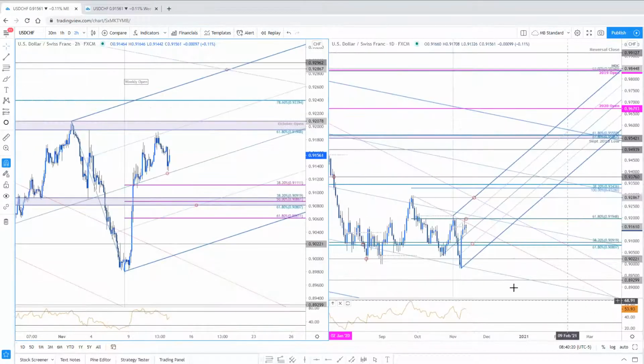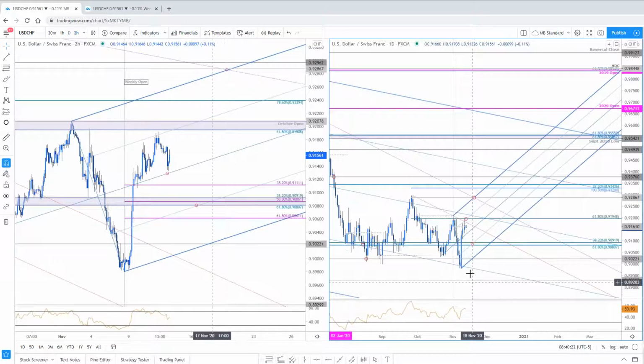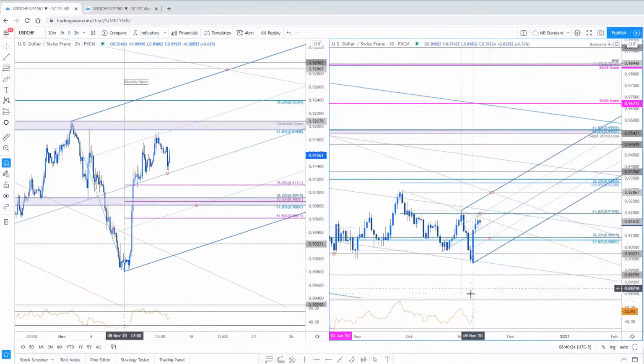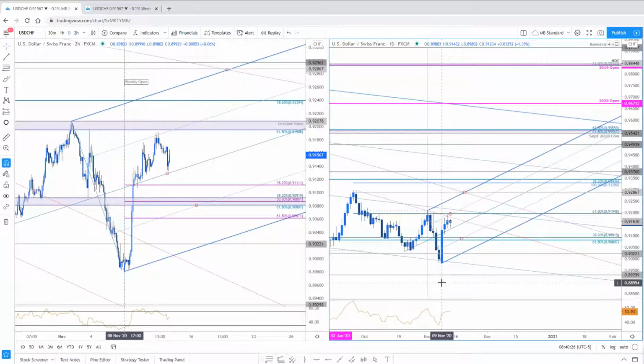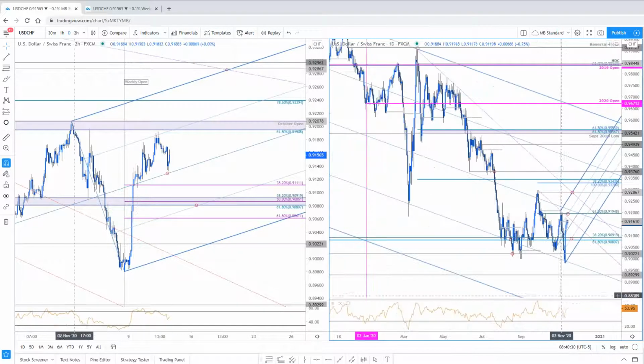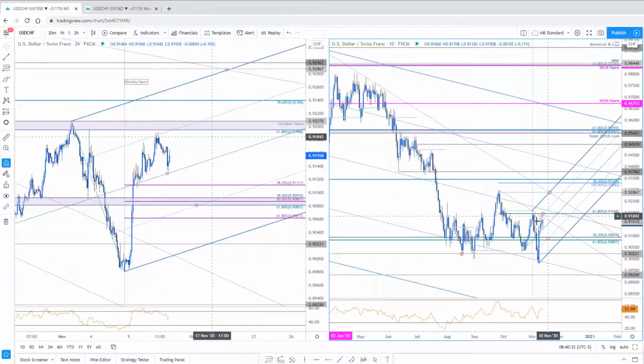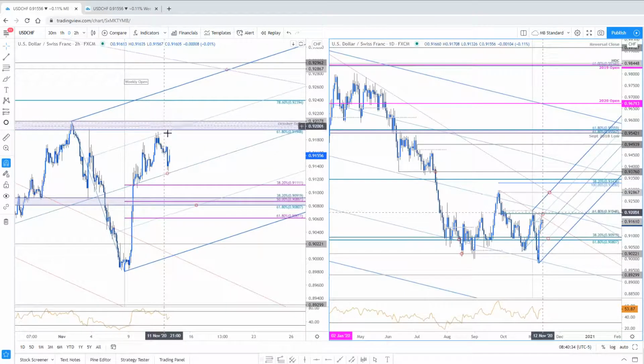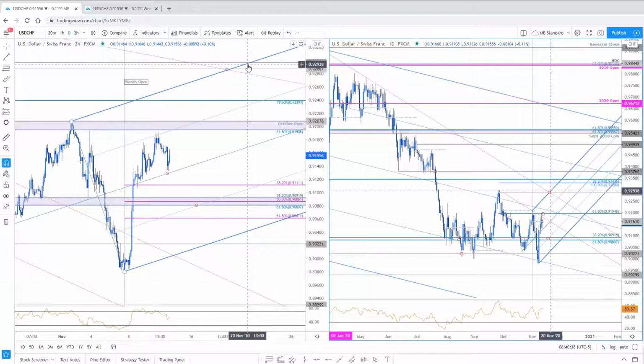Questions on dollar Swiss. Talk about outside day reversals. This thing was a beastly outside day reversal earlier in the week, right off fresh lows for the year. This is the first level of resistance, so we're going to get some kickback. This might be the region, but ultimately that's the pivot we need for the next leg up in dollar Swiss.